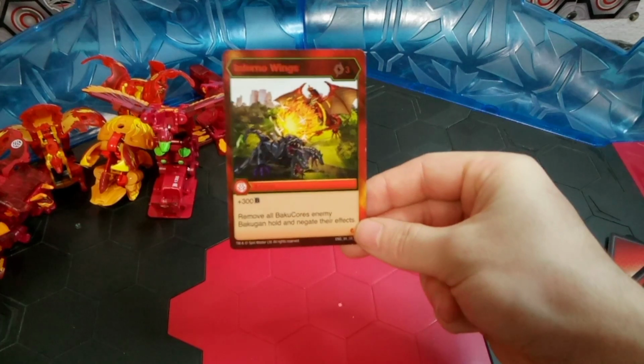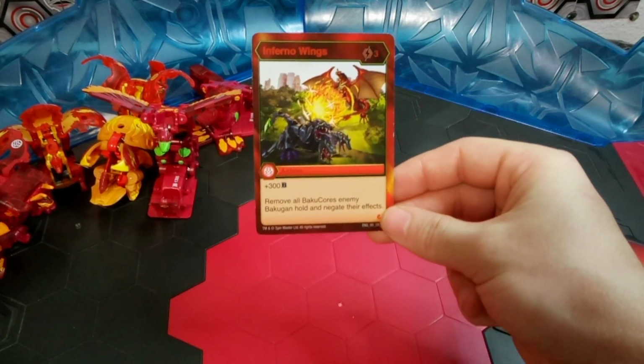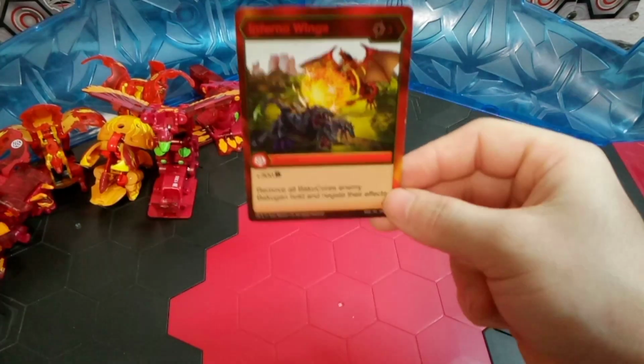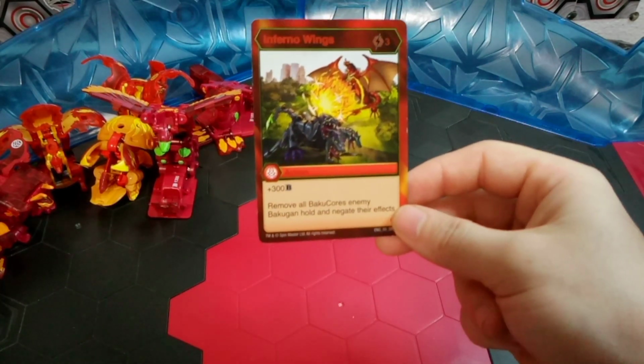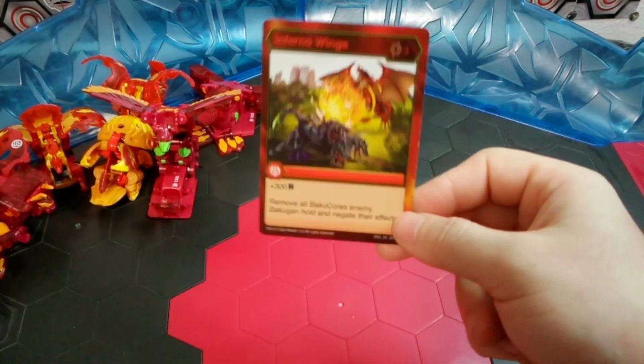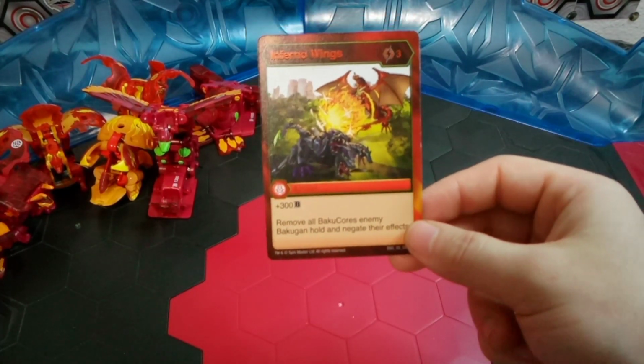It's embarrassing. And then Inferno Wings, 3 energy for plus 300 B power, to remove all Bakucrew enemy Bakugan hold and negate their effects. Because we don't have our own Nanogan, we definitely want counters to the opponent's Nanogan, and this is a way of doing so. You know, they could stack cores, you just remove them, case closed.